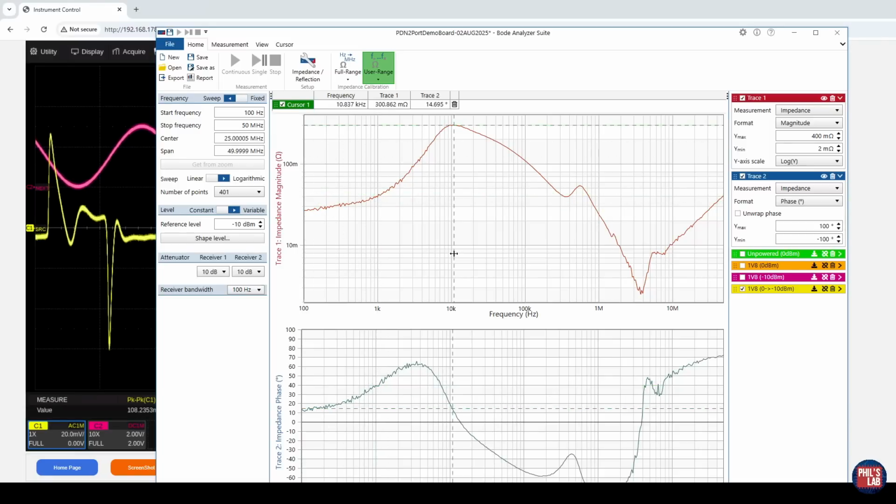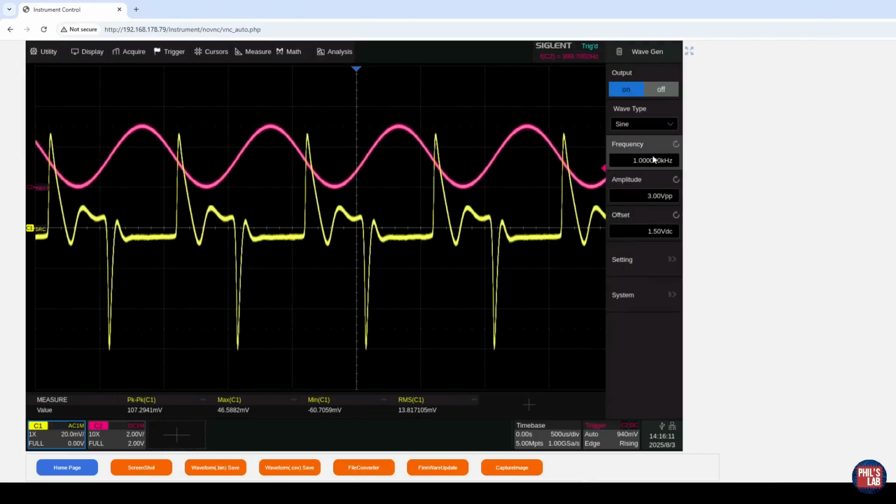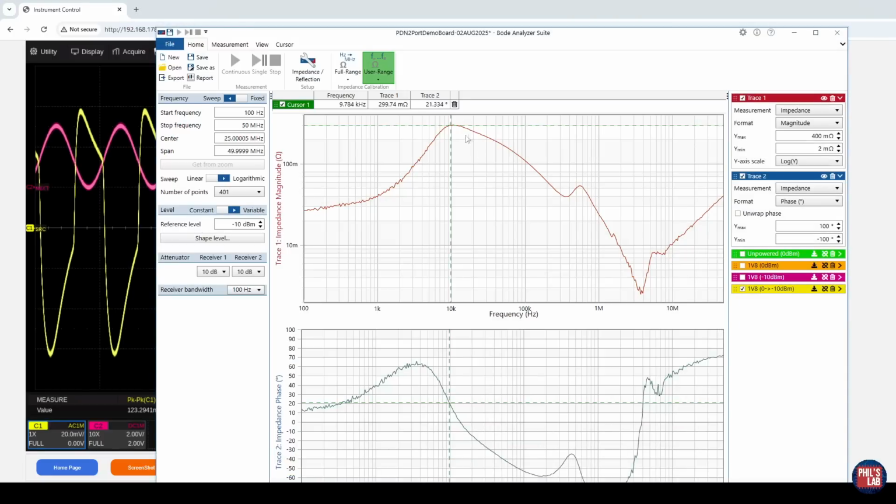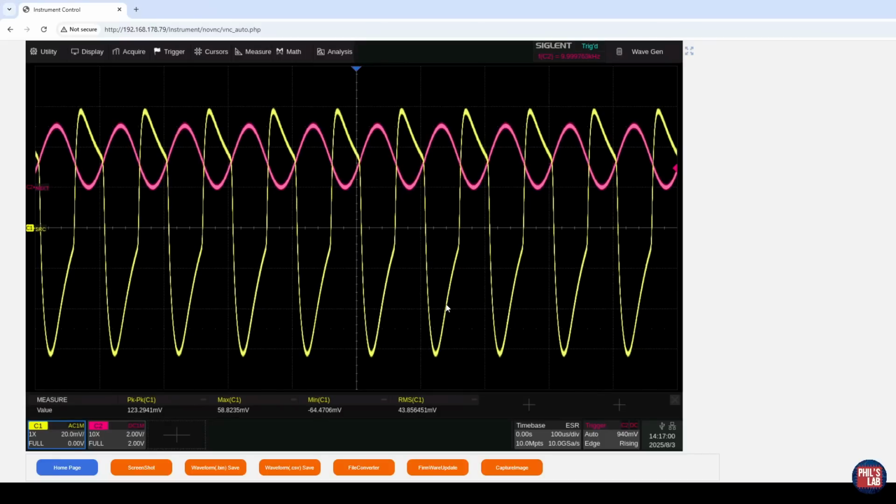Now, if we go to 10 kilohertz, this should be the peak of our impedance profile, at least for this somewhat low frequency range. So if we go to 10 kilohertz, we expect an even worse voltage noise profile at the output. So let's go back to the wavegen, change the frequency to 10 kilohertz. And I've adjusted my time base again, and here we can see we're getting an even higher RMS noise magnitude with a different noise profile and a higher peak to peak, of course, because now we are in this high impedance range on our PDN impedance curve. So now our impedance curve for this sine wave is sitting approximately at this 10 kilohertz point here, where we have our peak impedance magnitude, and therefore we expect a higher voltage drop and a higher voltage noise because of that impedance profile. And that's exactly what we can see here.